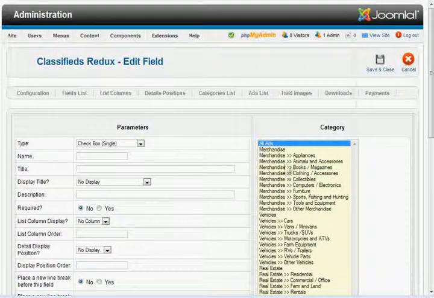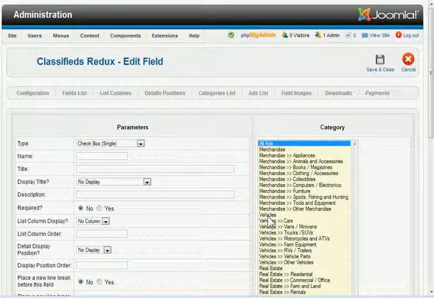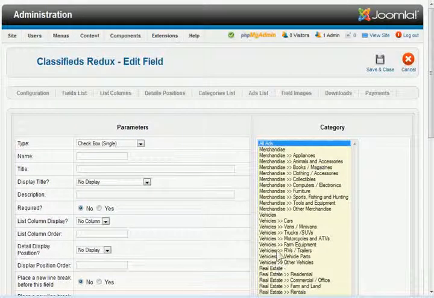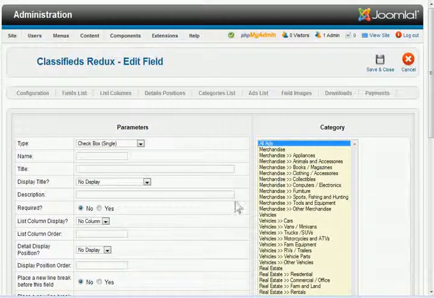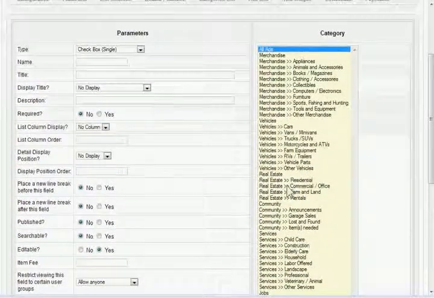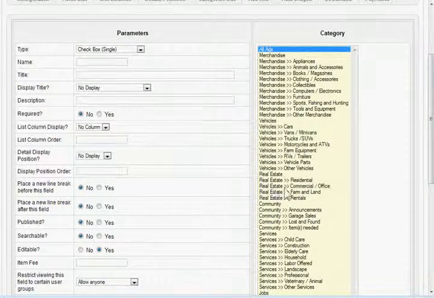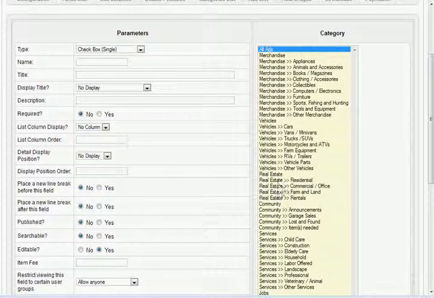And you can set it up so that, let's say, in the case of selling vehicles, only certain items will show up for vehicles, such as the option selection for the radio buttons and checkbox buttons that I had set up for the radio, air conditioning, etc. And that will only appear for vehicles. It'll never appear when they're viewing real estate, merchandise, or anything else. And the same thing in the case of real estate. For real estate, you're going to want to have certain information such as room sizes that can be set up, 2-car garage, 1-car garage, etc. You can set it up so that it's only in real estate and never appears for any of these others.